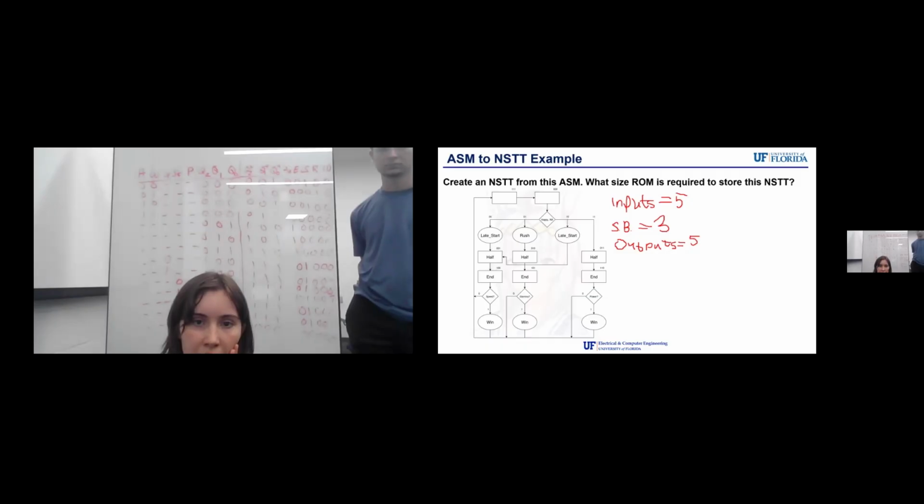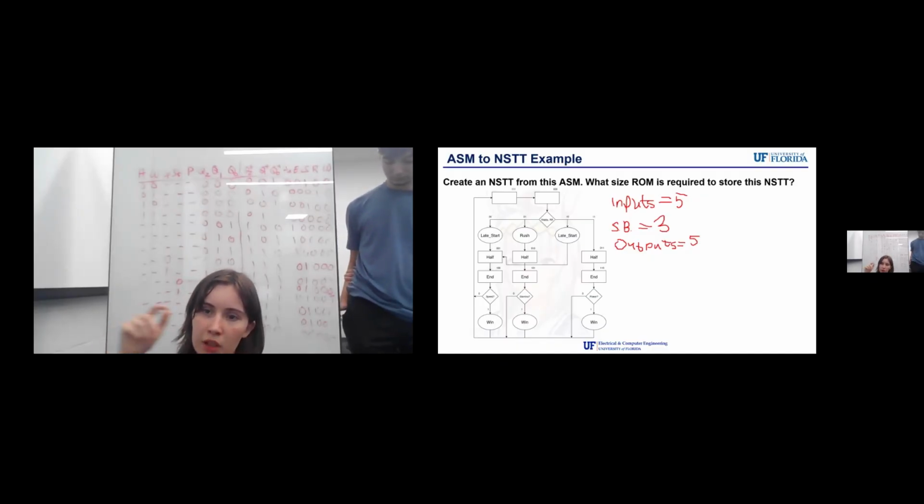When you say that a ROM stores an X-state truth table, that means the way a ROM works is you give it an address and it'll output the data at that address, right? So you have a certain input and you want to get a certain output.